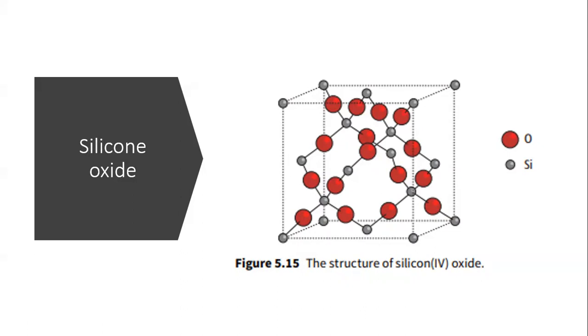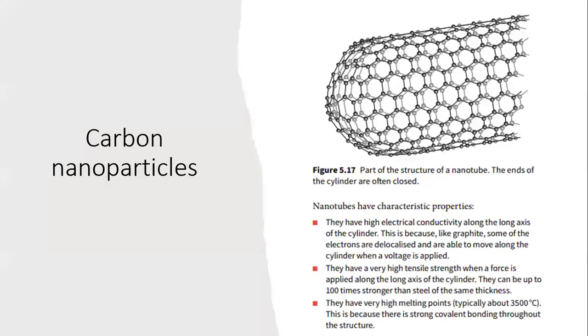SiO2. And we know silicon oxide has properties similar to diamond, which means it's going to have high melting points, high boiling points, and it's not going to conduct electricity. And when you talk about where you can find silicon oxide, you can find it in sand, exactly, or in your quartz crystal. Your quartz crystal also has silicon oxide in it.